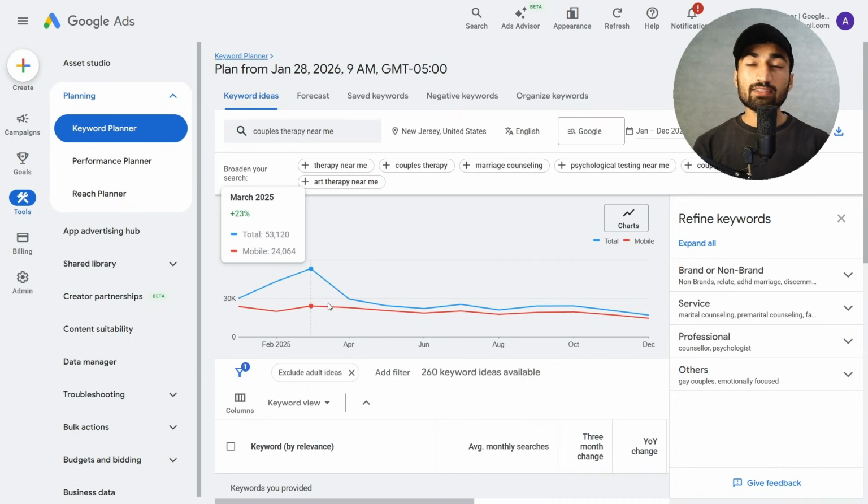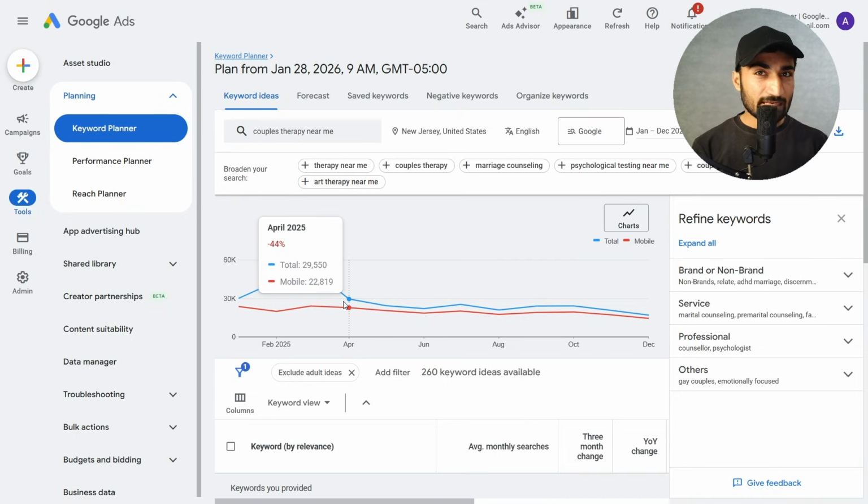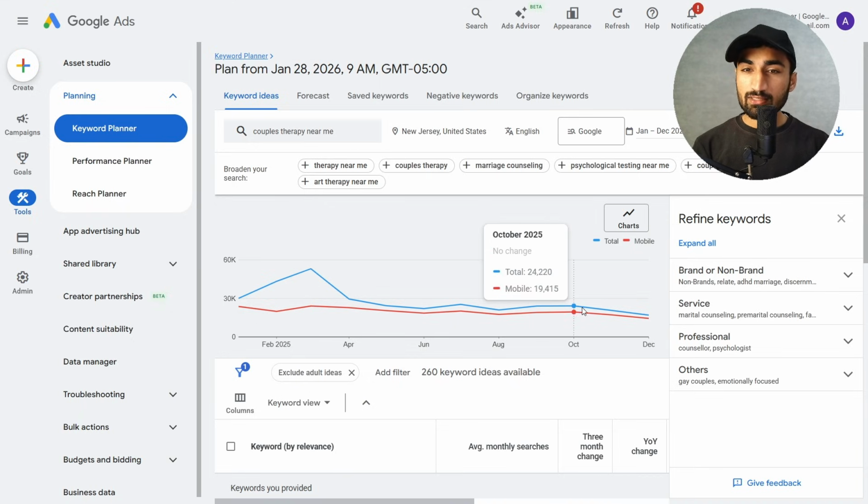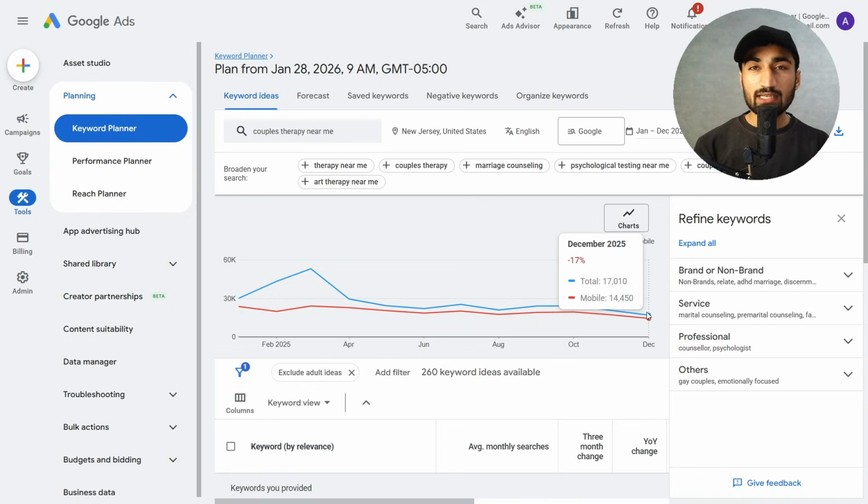So this graph is going to tell you how the demand of your product or service varies within all the months. So as you can see here in March, that is an all-time high. And as we go down the year, in December, that is very low. So if you are in this point, like in December, then you possibly don't have to worry. There is less demand, so there is more competition. So that means you have to pay more and you have to get less. So that's the rule of Google. So that's what Google Ads is all about.